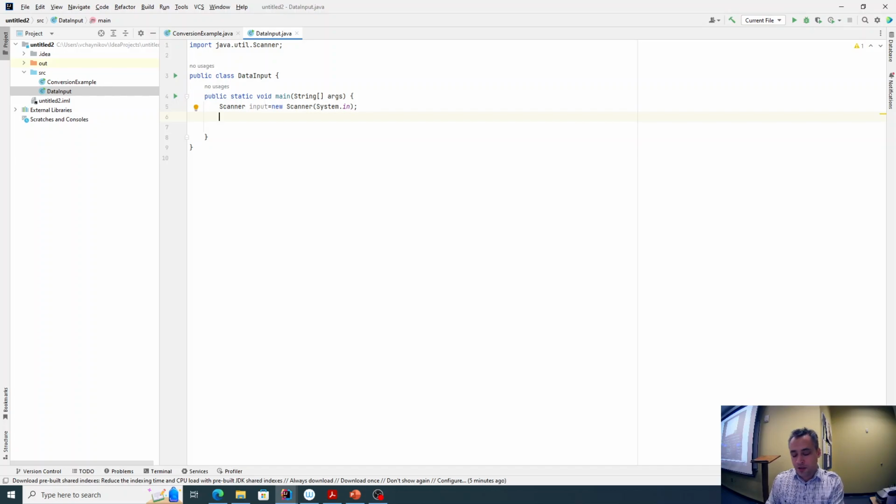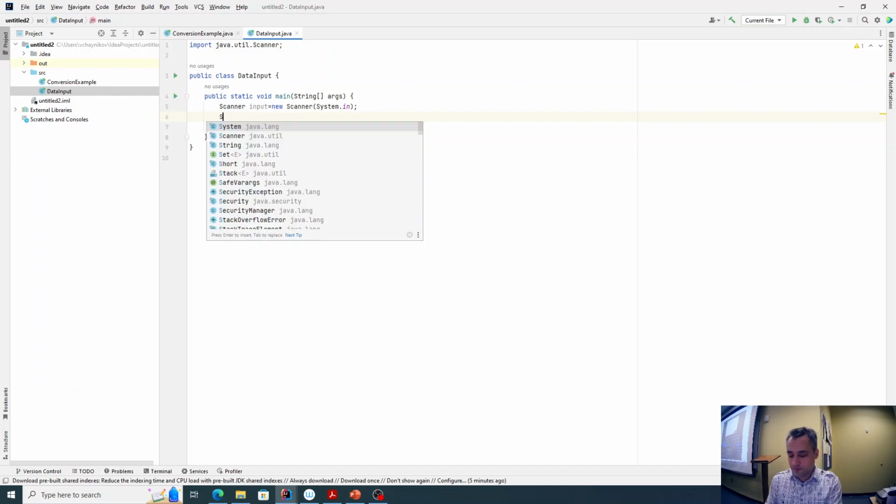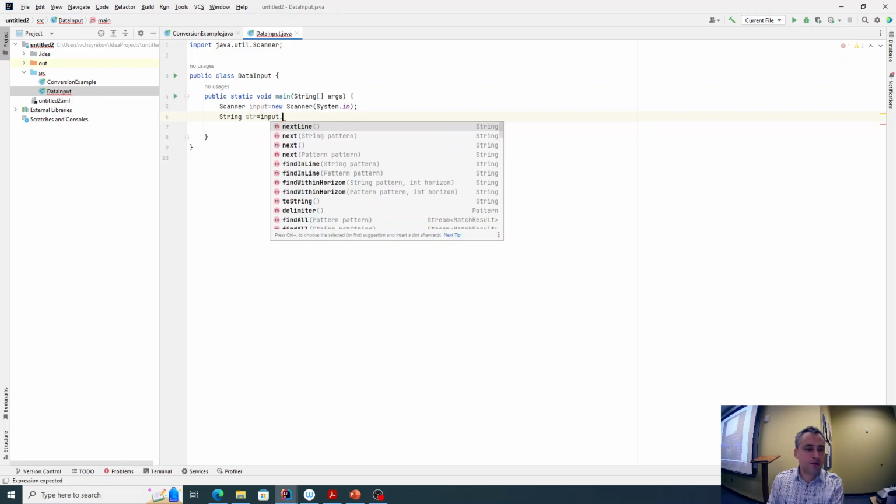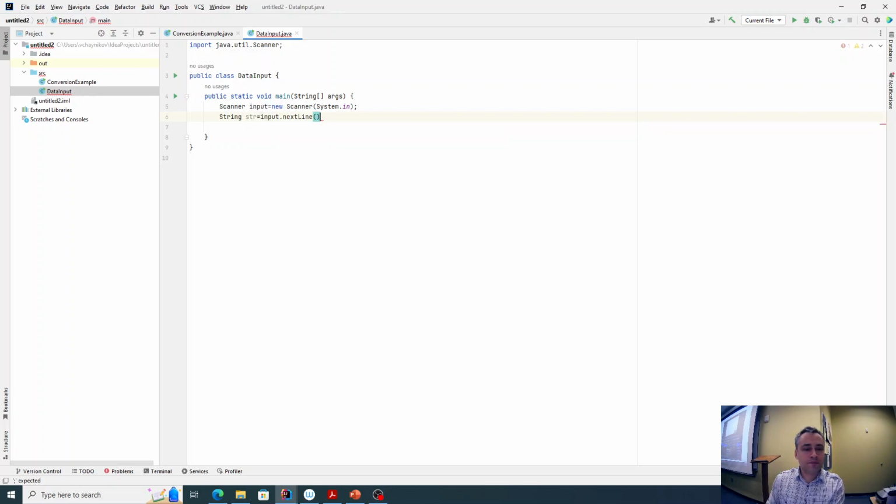All right, now I need a string variable, str, which will be equal to input.nextLine. So I'm calling my input object, and I'm calling the method nextLine. That is to wait for input from the user and take it, whatever the input is.